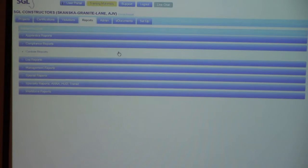We got do's and don'ts. Do check your e-document uploads prior to checking your payroll. That information may change how you look at that payroll. Don't forget to look for a yes for a final certified payroll. It needs to have final certified payroll both on the PDF version, that way, if you have to send it or print it, and it also needs to say yes in the column. So as an RCS, if you're looking and it's like, oh, I don't have a payroll, go see if there's a yes in there and you just didn't catch that.